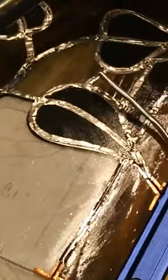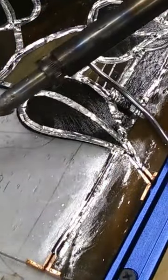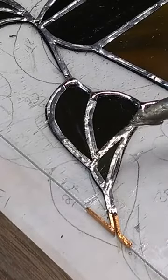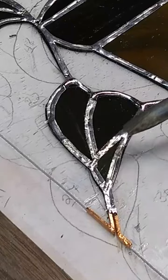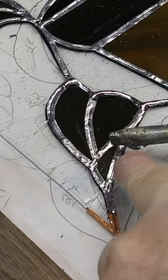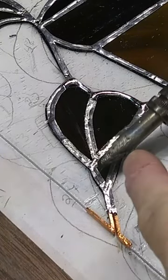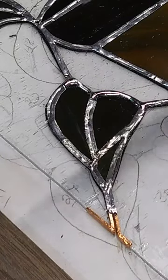Of course we do. Okay, when I'm doing tips, where are we? This one. A lot of points in here. You want to pull through the point. You don't want to push through it this way. You don't want to go this way because what's going to happen is that solder is going to want to jump and fill in that point there. So as I'm doing my points, I'm going to want to pull through and get a nice clean V there.